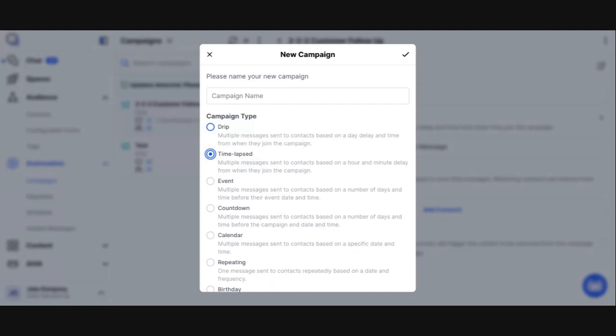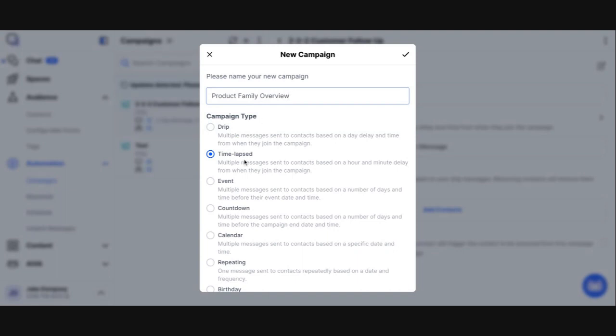But one way to keep those messages small is to create a time-lapse campaign where maybe the first message says, hey, I'm going to teach you about these 3 products over the next 30 minutes. Then 5 minutes later, they get a message about the first product. 5 minutes after that, they get a message about the second product. And maybe 5 minutes after that, they get a message about the third product. So this is a way that you can leverage texting to deliver messages fairly quickly without having to write one massive message to your contact. I'm going to call this a product family overview.